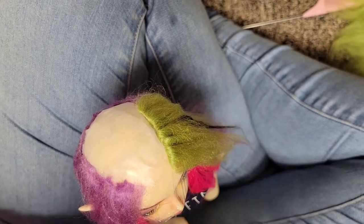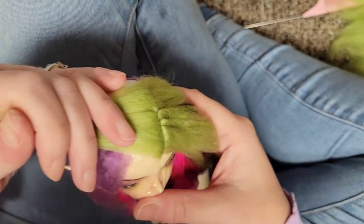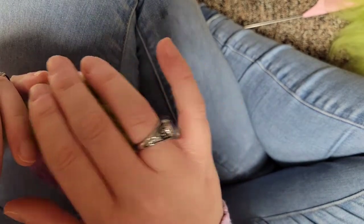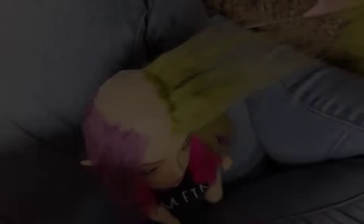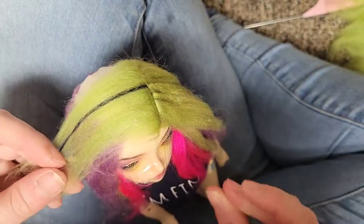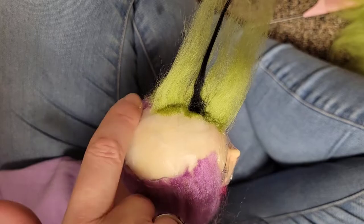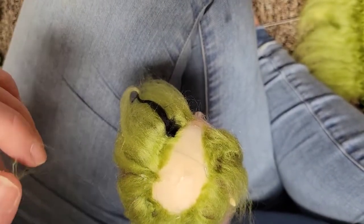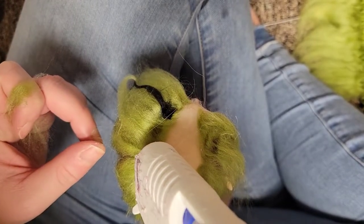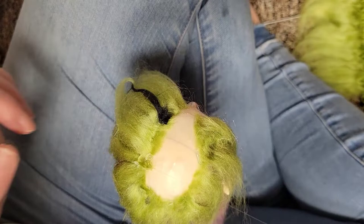I'm not going to glue this side down yet because I have a lot of other hair to fill in underneath it, so I'll do this last. I also decided to add some more black pieces to fill it out. Once you're satisfied with the part, finish the rest of the hair going around in rows. Don't forget that there needs to be hair in the crown area as well. You need to do this in the exact same way as you did the part line, making sure that it faces the opposite direction that you want it to lay.